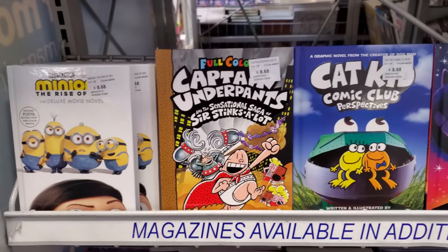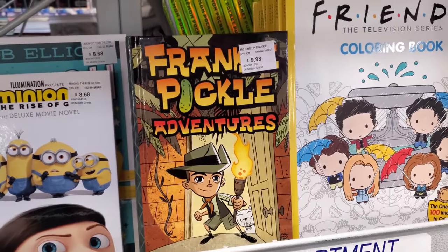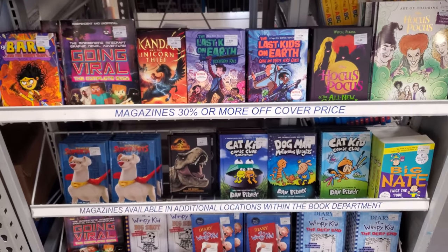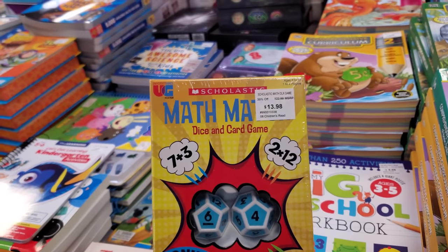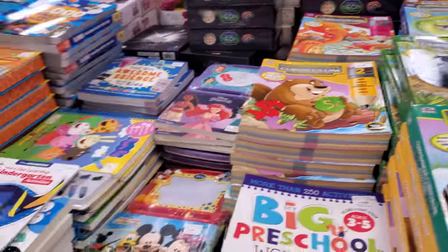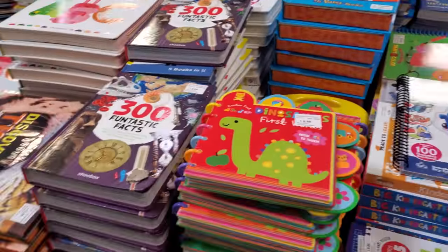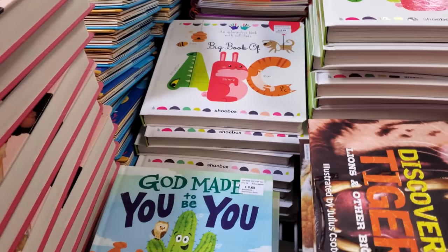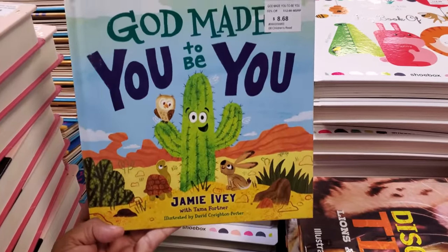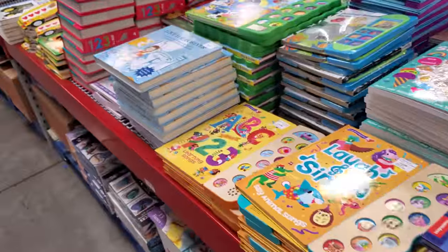The books — we have Rise of Gru, Captain Underpants. It's like Indiana Jones with a pickle, I guess. $14, little math game, dice and card game. Grade 2. A lot of these learning books, kindergarten activities. Let me know if you guys have younger children — are you guys doing school, or are you guys deciding just to do homeschool? I know it's like a really big deal this year. A lot of people are doing homeschool.